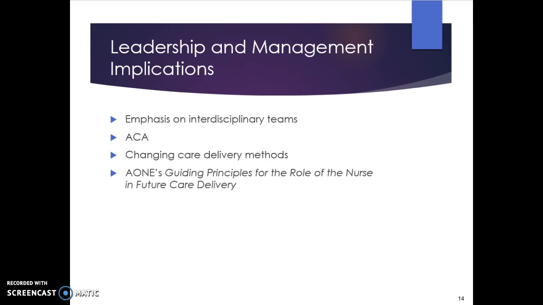So, leadership and management implications: you have to be well versed in some of these different things. You have to be able to put a lot of emphasis on interdisciplinary teams. You have to be open and willing to work with the professional practice models, and be aware of different changes in care delivery methods that may be coming up or are meant to be evidence-based.